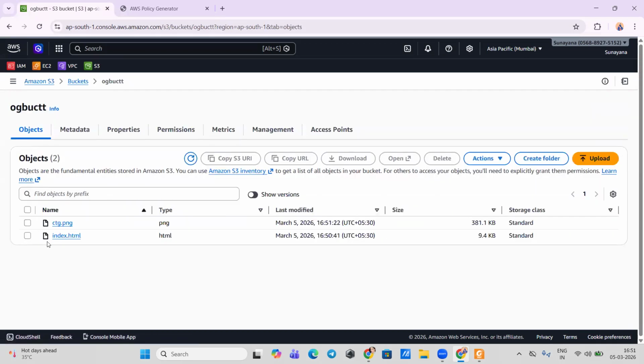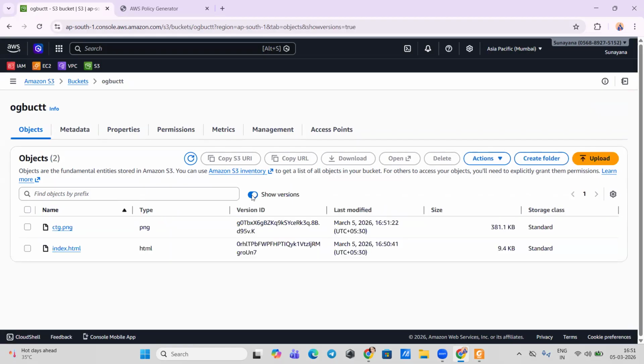So as you can see, we have two different files in this bucket. Now you're going to enable this show versions because we've enabled versioning, so you'll be able to do that.